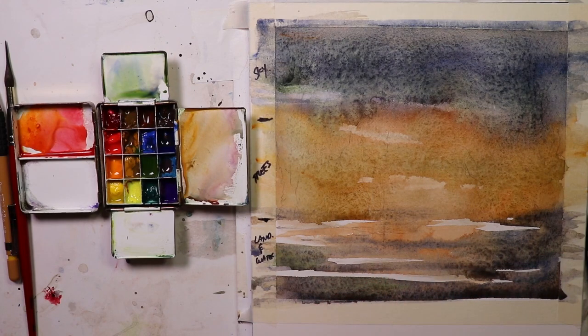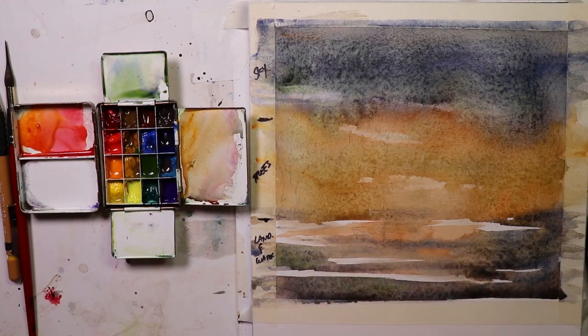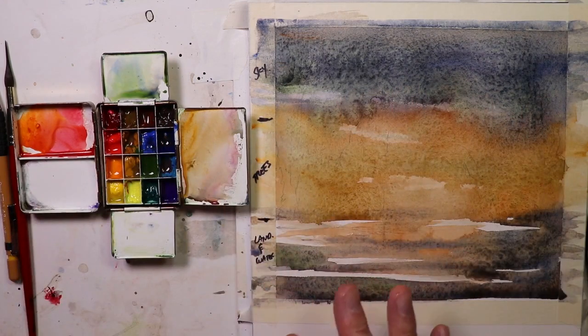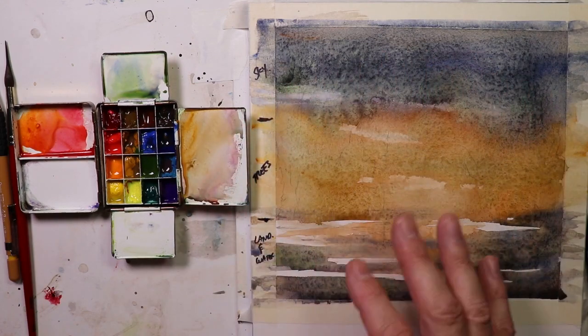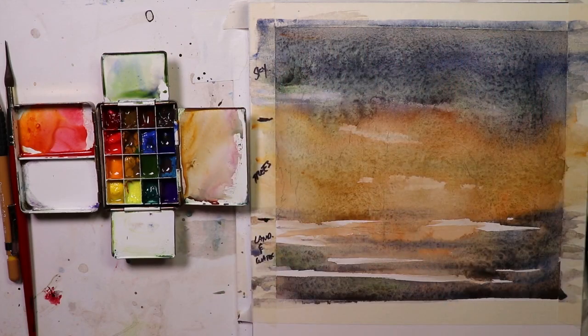But again, if you're newer to watercolor, painting on damp paper can sometimes be a real problem because the watercolor washes just blossom out and go everywhere, and it makes a real mess. So when you do this first wash, it looks so beautiful with all the colors mixing and mingling, and we have a really nice first wash going here. So let's not ruin it. If you're newer at watercolor, let your paper completely dry 100% before you go in and do your darker darks.